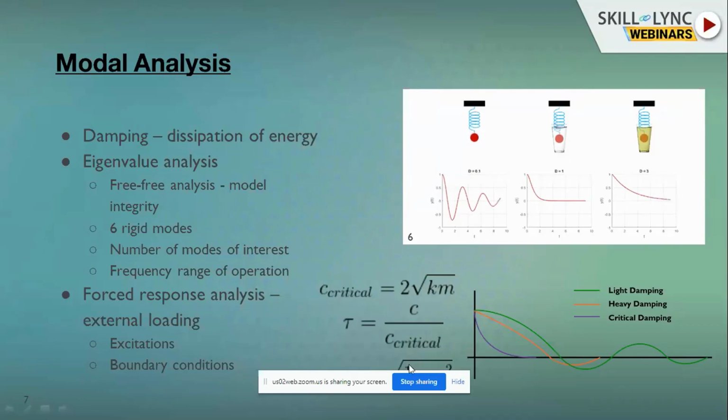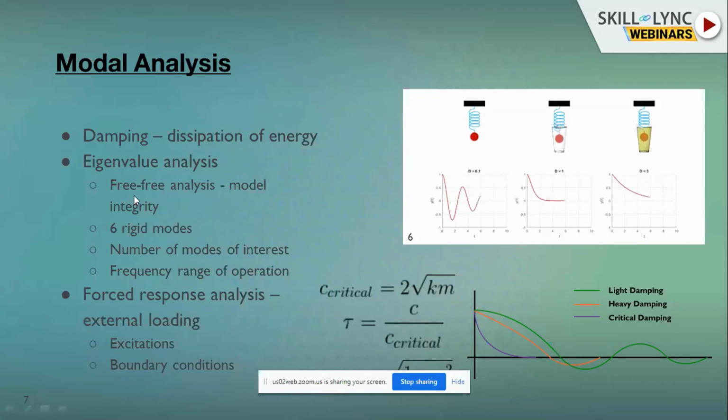The damped frequency is going to be the natural frequency omega n multiplied by root of 1 minus tau squared. And what is tau? Tau is nothing but the damping factor divided by the critical damping. And if you closely observe now, critical damping is nothing but a function of a constant multiplied by root of, again, mass and spring stiffness. So they are all interrelated. Everything is going to revolve around the mass and stiffness of the body, and damping is going to play an important role as per this equation which is provided.